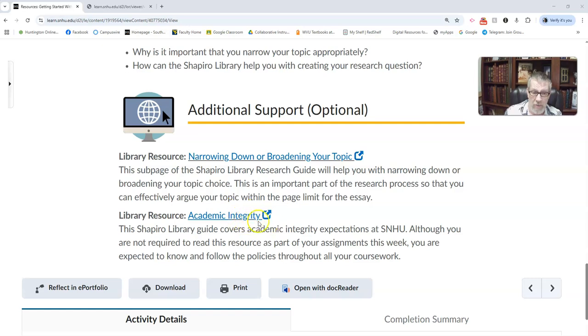Also, you should check out the academic integrity information. The big takeaway from that is just don't cheat. Obviously, don't take a chance. Make sure you give credit. Anything that does not come out of your noggin up here in your head, give credit to it. And definitely do not use AI in a way that you shouldn't. You're big boys and girls. You know what you should and shouldn't do with AI. For example, I've used AI myself to help brainstorm, but never actually let it write your work or do the work for you. Use it as a help, but don't use it as a way to cheat, because that will bite you in the end.